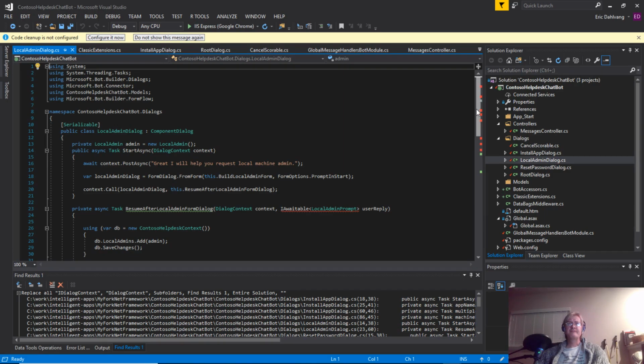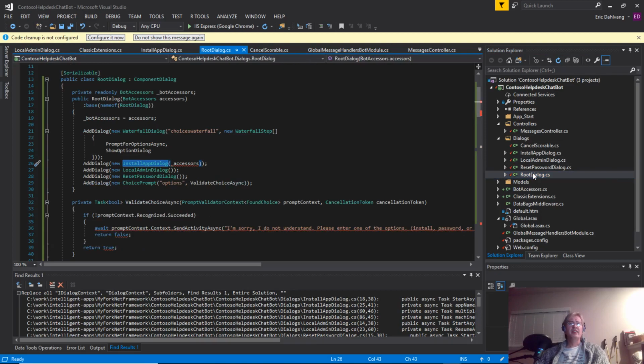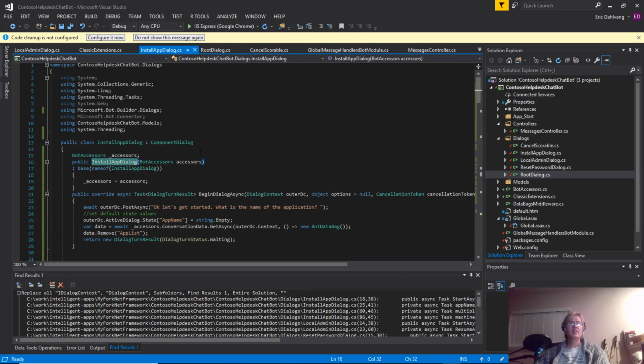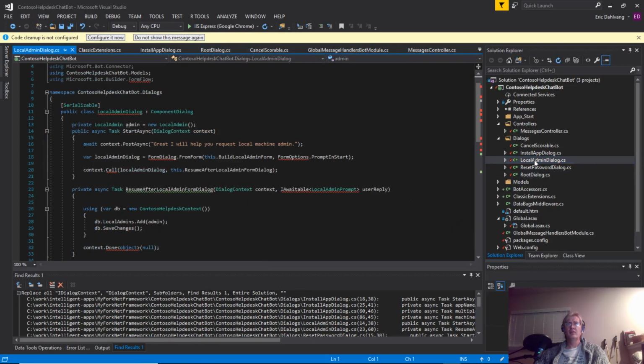Okay, so now we can move on to the local admin dialog. In local admin dialog, we need this similar constructor.